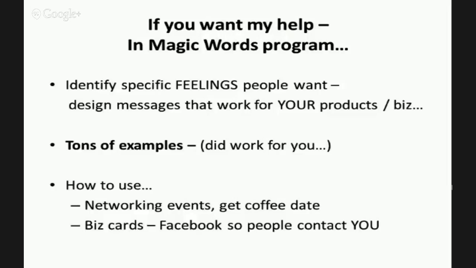Okay, well, we've gone through quite a bit so far in the webinar. We've got more to cover, but before we go further, let me just hit the pause button for a moment. And I'd love to hear from you. How are these ideas sitting so far? Do they make sense? Have I lost anybody? Do you see the value of using benefits when talking about your products and business opportunity? Do you see the value of including feelings in those messages as well?